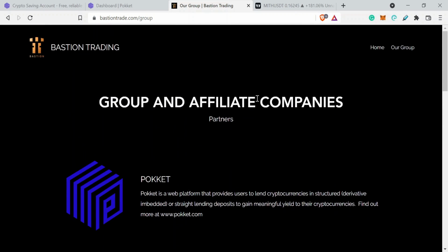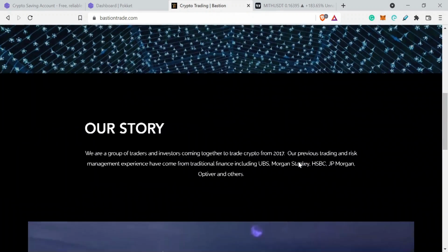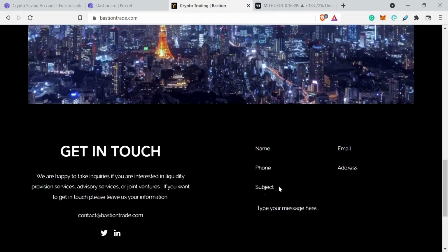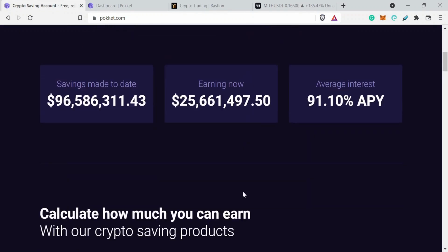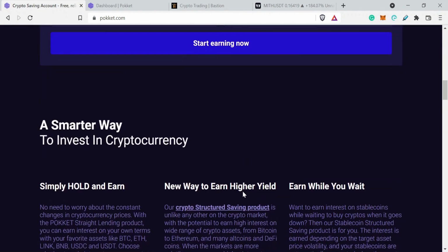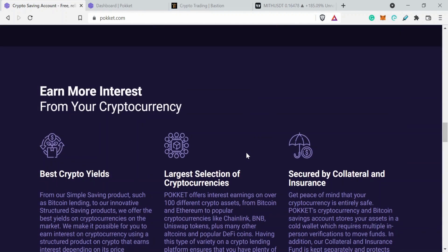But basically, they are available on LinkedIn if you'd like to reach out to them, which is good. They're not hiding anonymously as some DeFi projects do, and they're very happy to have a conversation if you want to reach out to them through their website, to make sure that you can answer any questions that you might have about how everything works through this system.